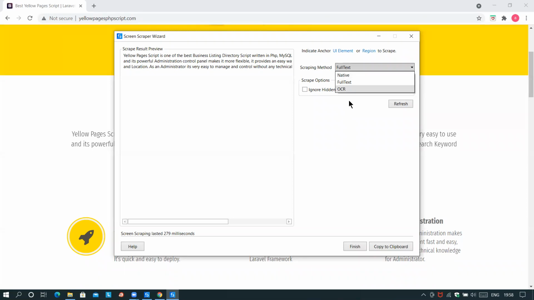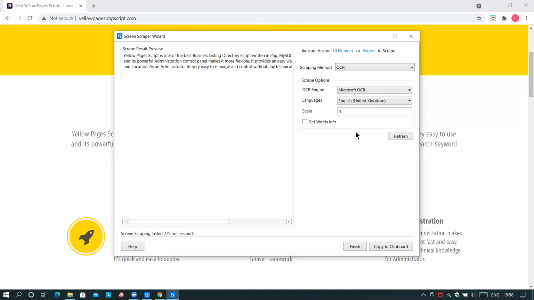Observe this one. By default, full text is selected. Full text and native have faster performance, but OCR performance is slow.